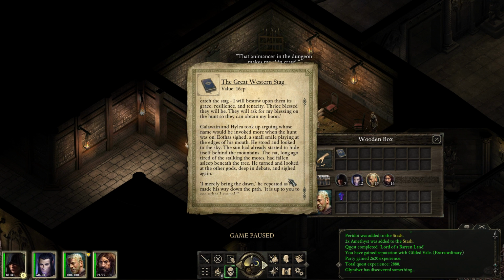Galawain and Hylia took up arguing whose name would be invoked more when the hunt was on. Eothas sighed, a small smile playing at the edges of his mouth. He stood and looked to the sky.